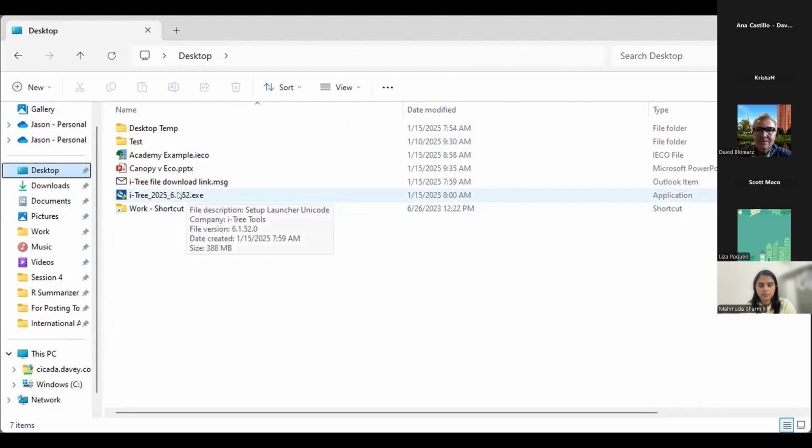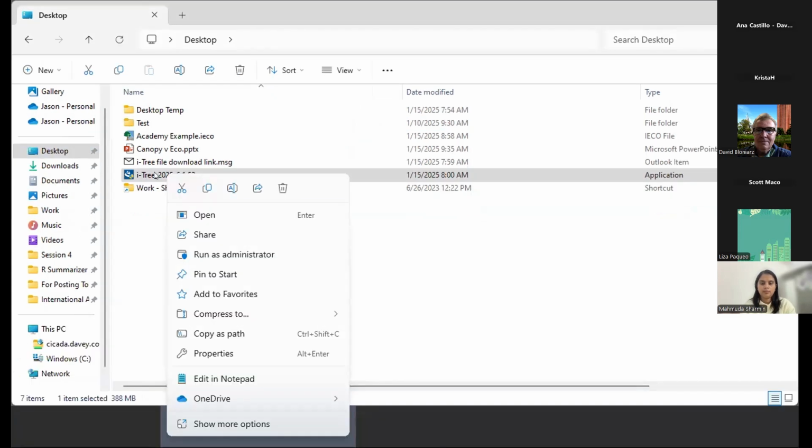You might get a warning. I'm not going to do that because it would really bog down my computer here. But if it doesn't work when you're just trying to do that regular install, you can sometimes get past any issues by choosing to run as an administrator. So if you right click on that file and pick run as an administrator, that should allow you to install the file with a few more permissions that sometimes get past some of the issues that we run into. But typically the install goes pretty smoothly.